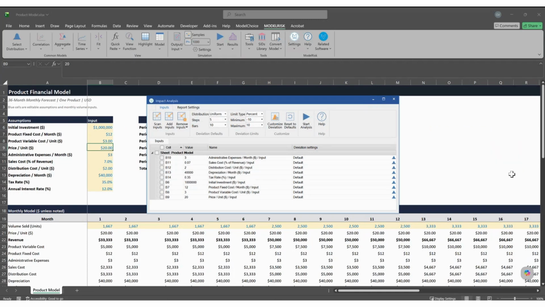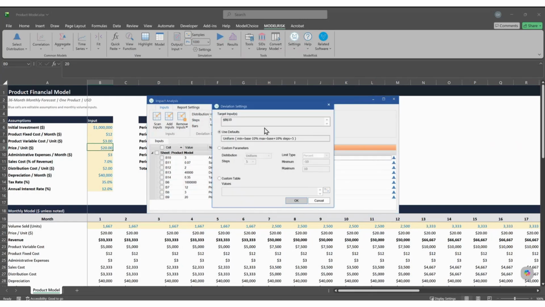Of course, if you want to get a little bit more complicated, you can change the distribution that you will use. But I will say, let's go first with the uniform distribution. And also here you have, you see, if you like, you can do custom parameters for each one of the cells. Right now, I'm going to apply the same to all of them. But if you like, you can say, well, I don't want the parameters to be in 5 steps, but in 15 or 10 steps. And for this particular variable, I want it to be minus 10% and minus 20, you see, or plus 20.